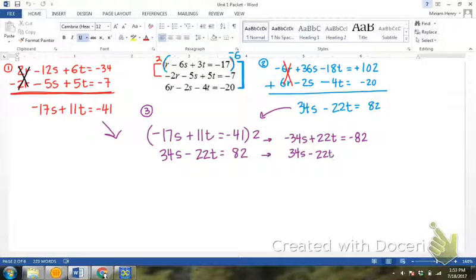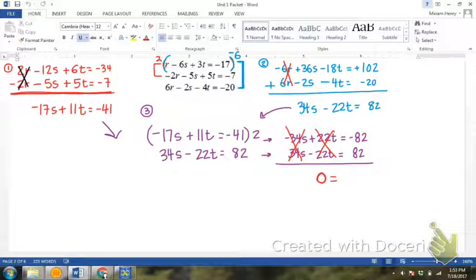We didn't change the bottom row, so we're just going to add. Oh, that just made things a whole lot easier. I told you it was going to end up equaling no solution. Is that the only other possibility? Actually, yeah. We're getting negative 34s and positive 34s. So what happens there? 0 equals 0. They cancel. What about a 22t and a negative 22t? They cancel. This gives me 0. No variables left on this side.